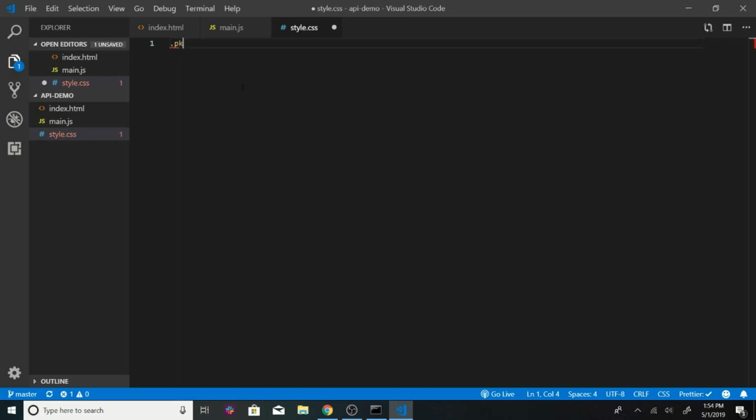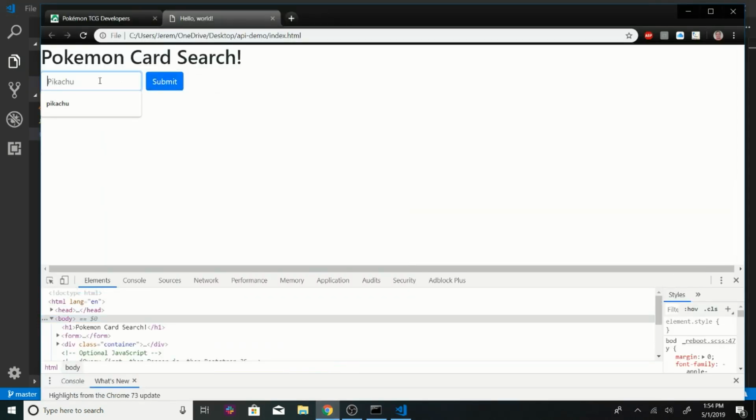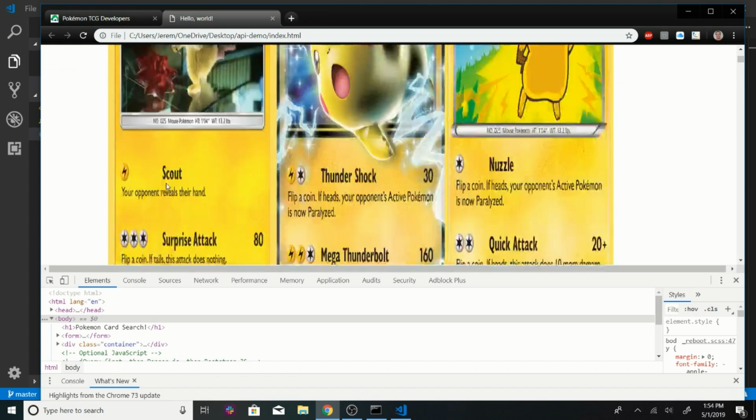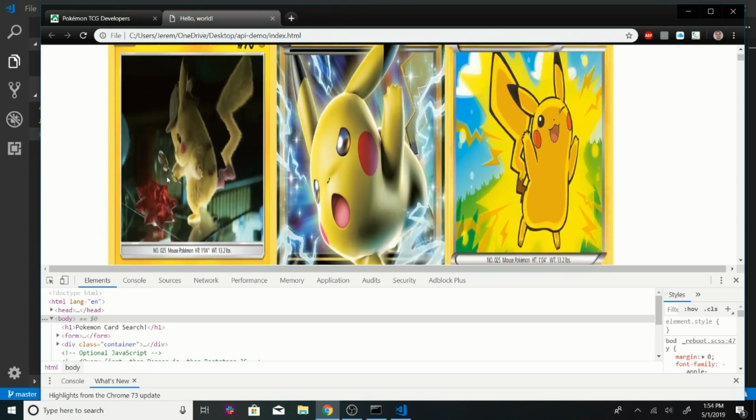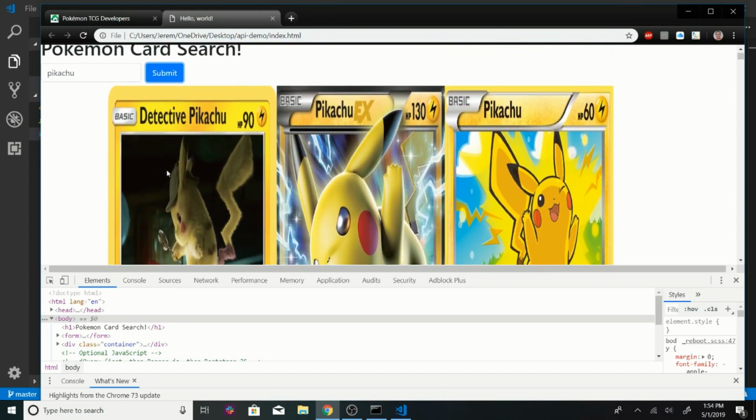we're going to give everything with the class of Pokemon card a width of, I want to say they're like 3 by 2-ish. Let's just start off with 30%. And we won't end there, but we'll start there. Okay, then I'm going to go, all right, give me all the Pikachus. Okay. The width changed, but the height did not change.